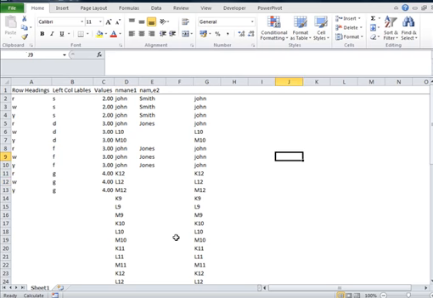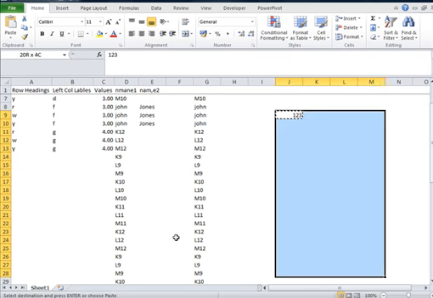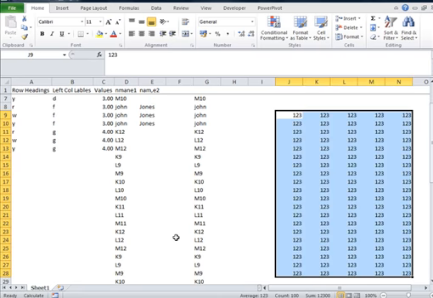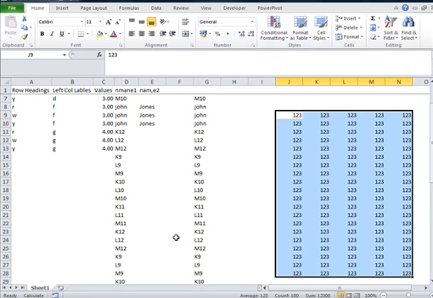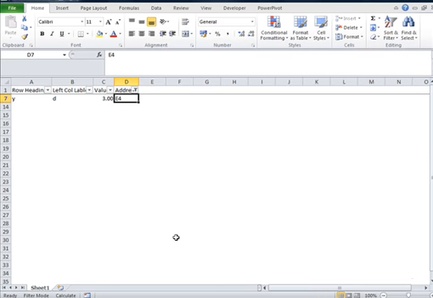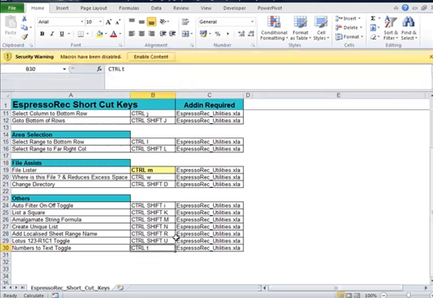And so for instance you have some numbers here. If you just do Control T, they all become text, and Control T again, they all become numbers. Whatever you're highlighting will swap between text and numbers, which is useful for reports from databases or particular Business Objects reports. It's a useful feature to have.